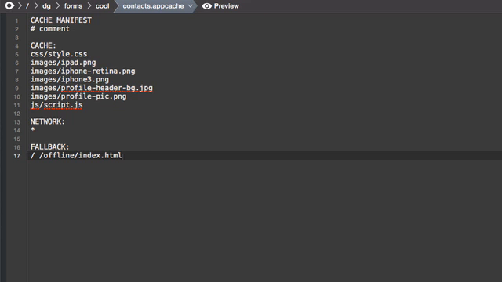Please go back to add a new contact or whatever. So fallback means you can do this for specific files. So I could say that news.html should use whatever file is in the folder offline called index.html. Use this one instead of news.html.